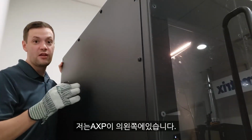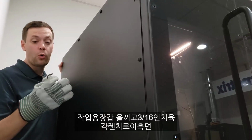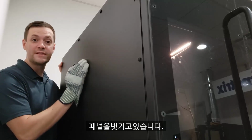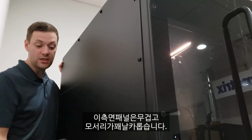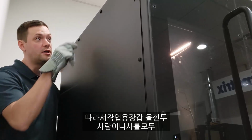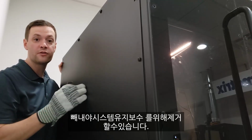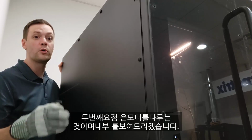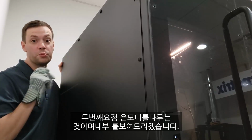All right, so we're going to start with safety. I'm here on the left side of the AXP2. I've got on work gloves. I have a 3/16 inch Allen key to take off this side panel. This side panel is heavy and it has a pretty good edge to it. So you're going to want to use two people with work gloves to get all these screws out so that you can remove it for maintenance of the system. And the second point will be dealing with the motors, and we'll show you that inside.